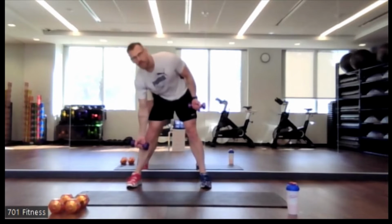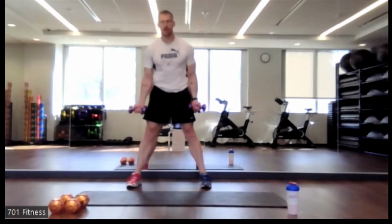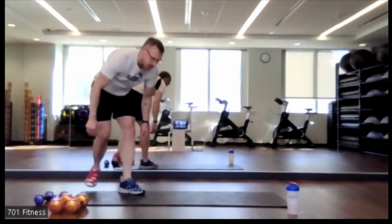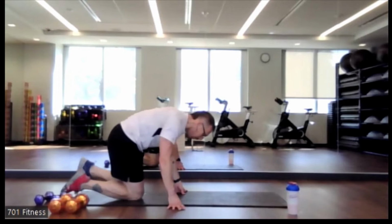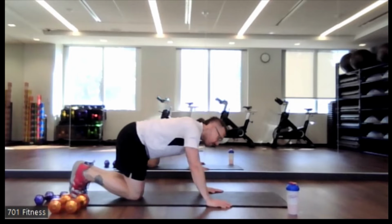So remember, after this, no star jack. We go into the core element. 5, 4, 3, 2, 1. All right. So with this core element, it is going to be one round. So it's 2 rounds for 30 seconds each, which makes up for that minute.